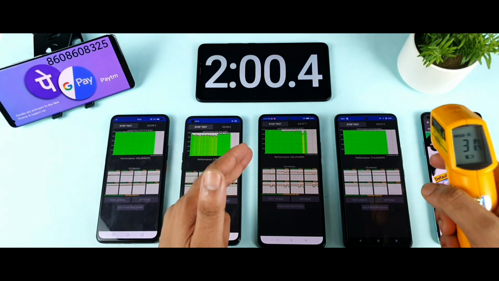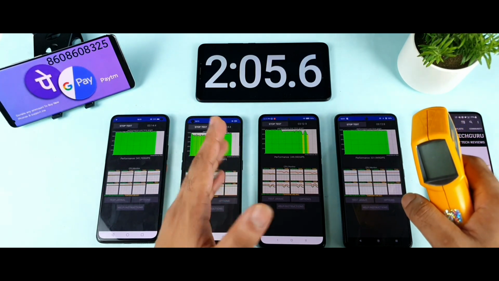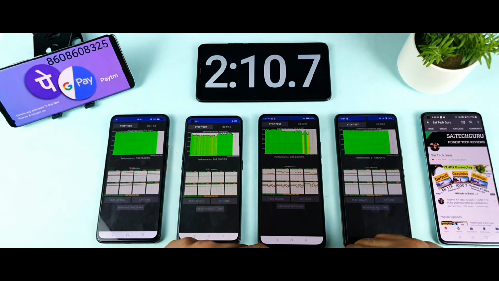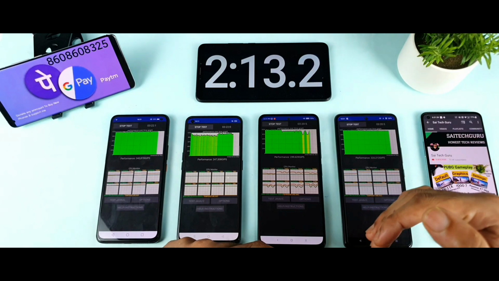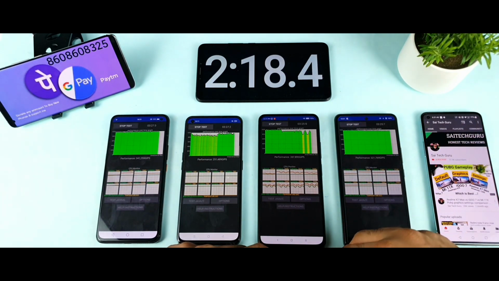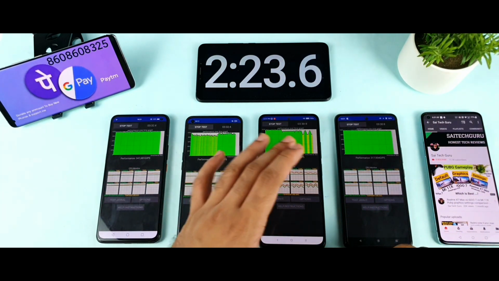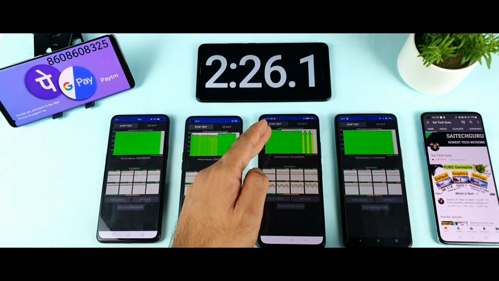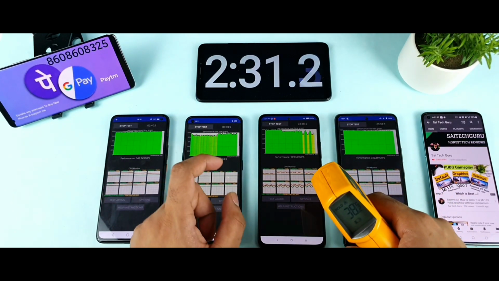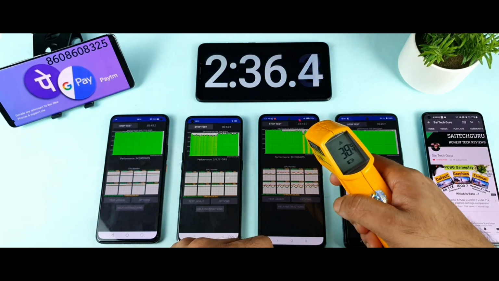I think with the Mi11X, if you try to use game turbo, I used to get really low scores, kind of 270 and 260. If you don't use game turbo, you are getting really high scores. That means maybe with the update, they must have slightly decreased the performance for the game turbo applications and games, yes, to maintain low temperatures. That is the reason we did not see any high scores before. So right now I'm not using any game turbo. That's why you're seeing scores up to 3 lakhs. And the temperature is also increasing. Maybe game turbo is the one controlling the temperatures and performance. I think so. In my testing, that is what I found out.